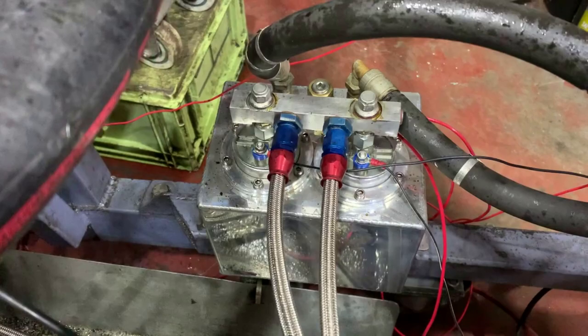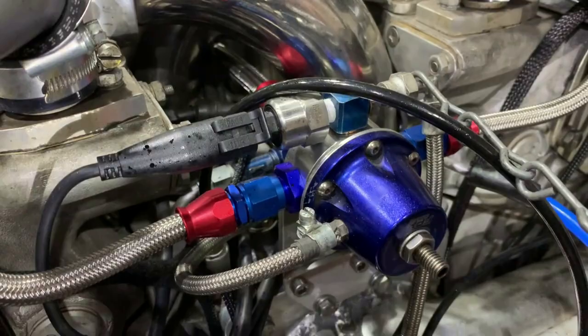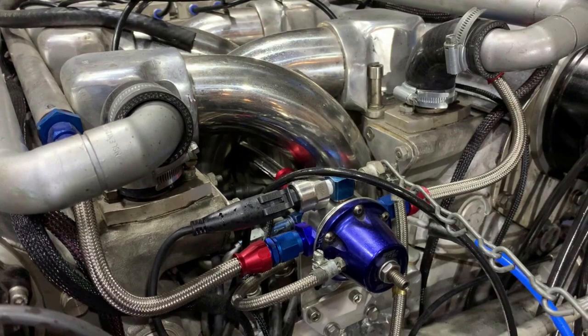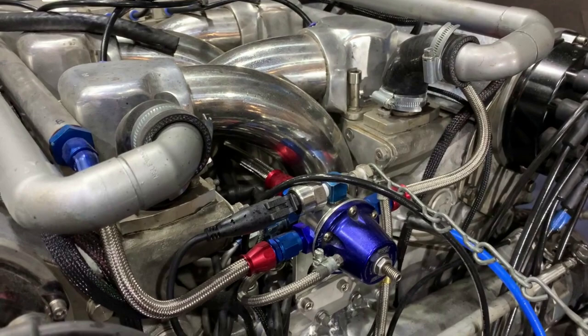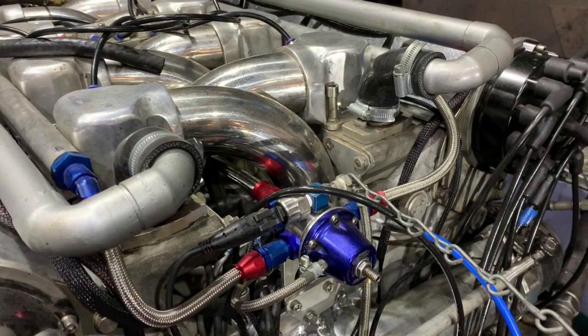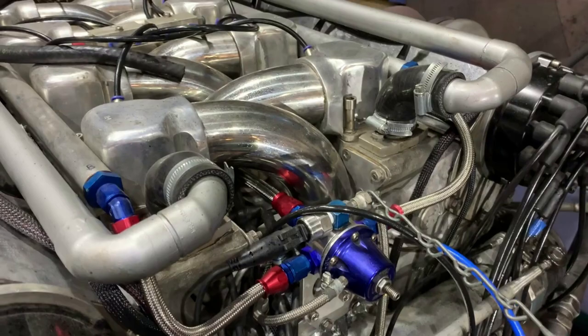The fuel injection system is supplied by twin 044 fuel pumps. At the front end of the engine is the fuel pressure regulator, above which there is an electronic pressure sensor and also a mechanical fuel pressure gauge line. That then returns all the fuel back to the tank, so it's basically circulating at a constant pressure all the time. The fuel injection works by opening the injectors at the required time for the required length of time according to all the information being processed by the ECU — the more power and RPM you want, the longer the injectors open for. The injectors are also timed in the same way as the ignition, so they're putting fuel in at the correct amount for every four-stroke cycle while the inlet valves are actually open.